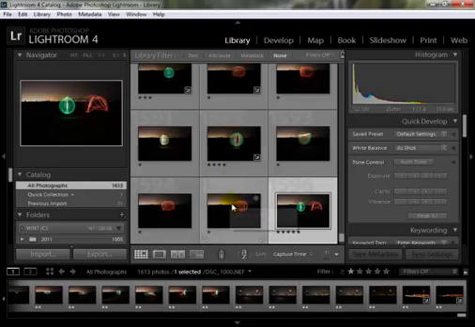We'll go through another tutorial on how to find images by the type of camera they were shot with, whether it was a Canon, a Nikon, or a Sony. You can do it that way through the metadata. It'll pick out certain keywords, so if you had a certain lens, and you wanted to pull up an image that you knew was shot with a certain focal length, you can do it that way. But you have to use the library filter to do so. So this is just real quick.